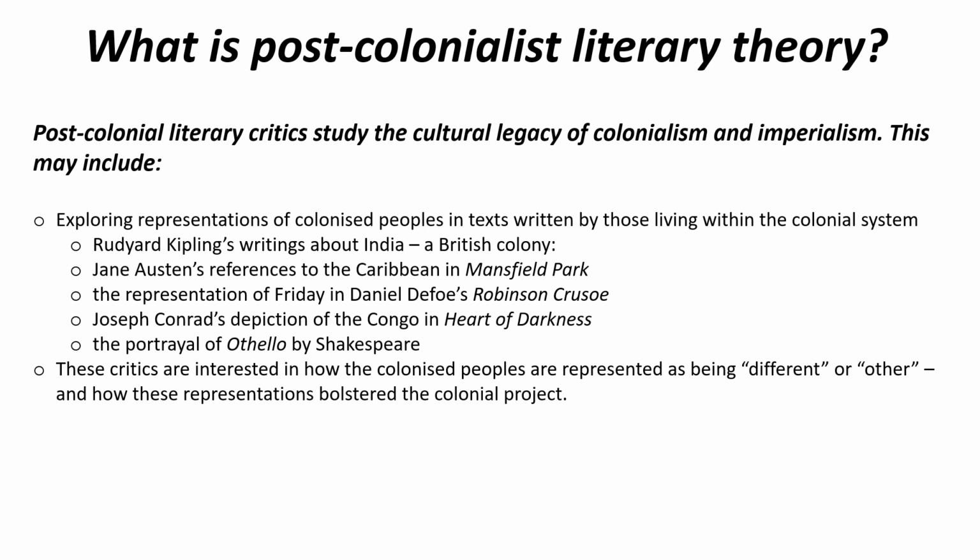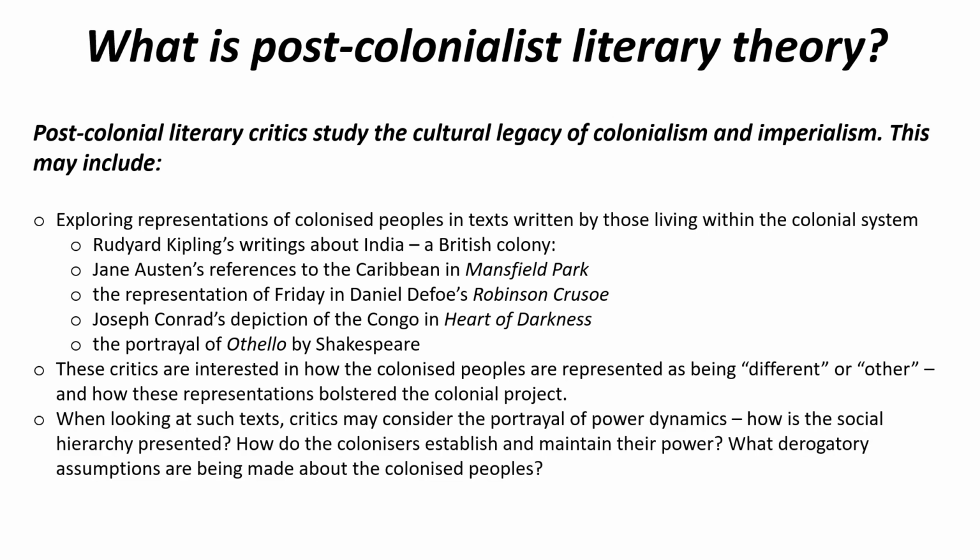And postcolonial critics are then interested in how the colonised people are represented as being different or other, and how these representations bolstered the colonial project. So, for example, in The Heart of Darkness, a lot of the characters that are encountered in the Congo are represented as being less sophisticated, less educated, less moral than the British colonisers, and therefore this almost justifies colonisation because the British colonisers feel as if they have something to teach the colonised people, and therefore they're in a position of power over them.